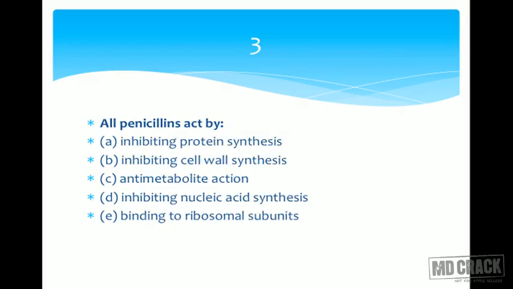That's question number 3. All penicillins act by inhibiting protein synthesis, inhibiting cell wall synthesis, antimetabolite action, inhibiting nucleic acid synthesis, or binding to ribosomal subunit. Eventually, it was a coincidence. We discussed something on the last question, and that's coming to our help now. And let me elaborate a bit.